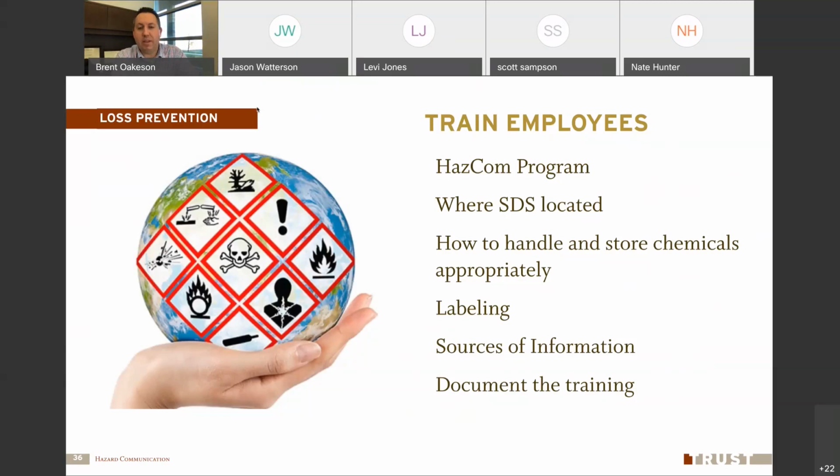Teach them about labeling. Show them how to properly label things, that they don't want secondary containers laying around the site and on the job, that they keep those things labeled correctly. Tell them about sources of information, where to find the SDS, how to look those things up online, and there's also other government agencies out there that can help with chemical information, such as NIOSH. So there's lots of things you can do to train your employees and make sure that they are up to speed on the program and how to protect themselves there.